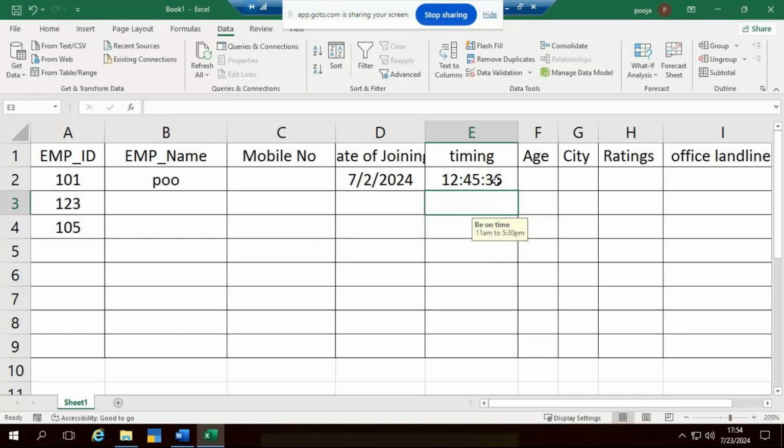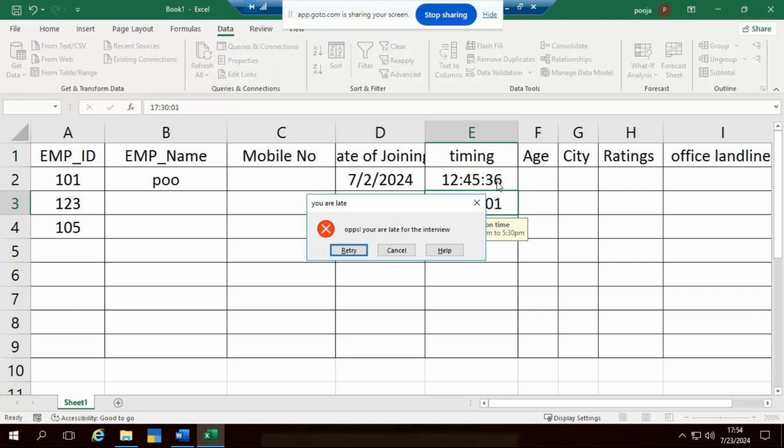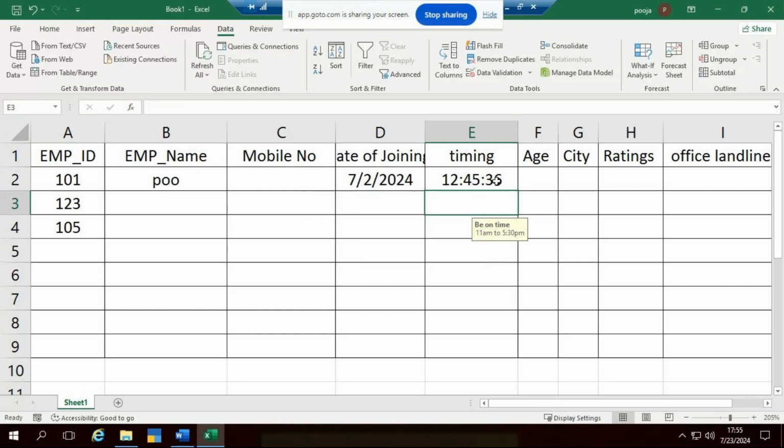I'll take it above 5:30, say 17:31, or even 30 seconds or 1 second over, it will show you the error message. So this is how we use the timing-related data validation. Any doubt?